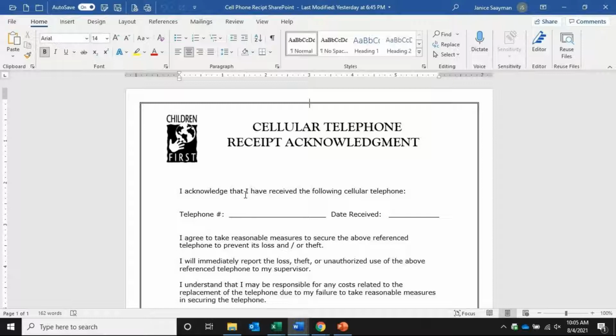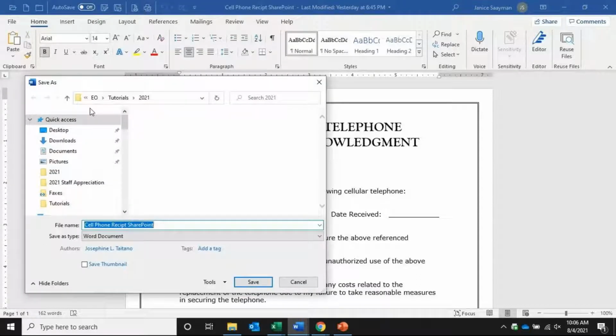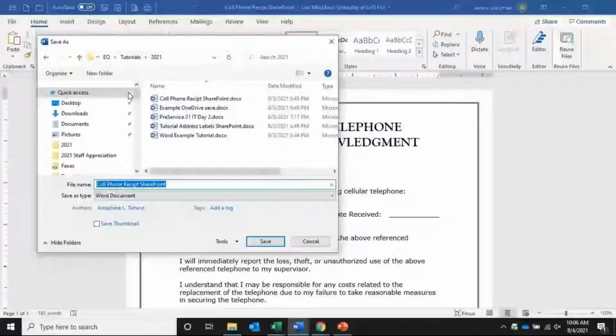Okay, so I am going to save this. I'll show you now exactly how I'm going to save this to SharePoint, because it's one that I know that I haven't put in yet for all of them. So first of all, I should have moved my autosave to off. So it is now off. Now I'm going to go to, I have little shortcuts so that I don't have to go File, Save As. So there's my Save As. And because I'm working in the Word app, it's going to open up what you would normally see in File Explorer.